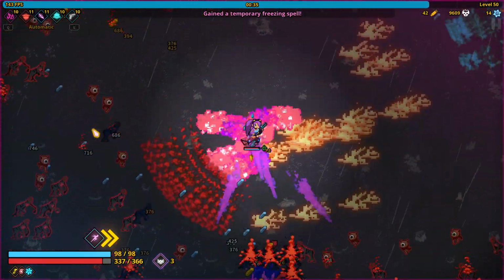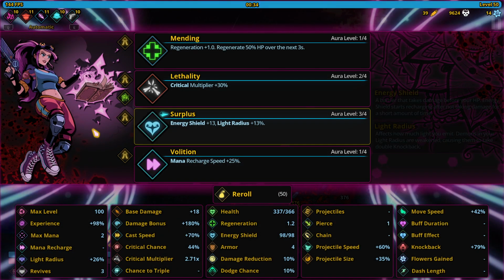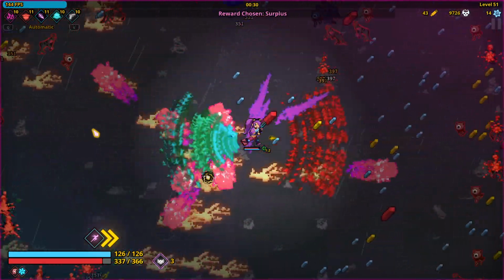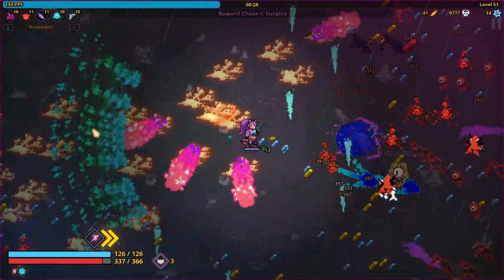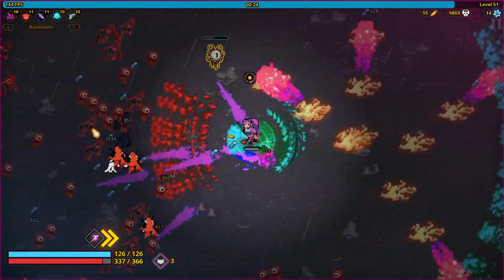36 seconds left until endless mode. Perfect, we are up to 126 energy shield. Energy shield and booty shotgun for the win.